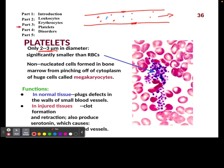What else are they used for? Injured tissues. So, now let's say there's an injury. Let's say I have a cut, right here. I cut my blood vessel. If this happens, now I can start bleeding. That's not good. So, number one, we are going to want to plug this up. I'll do this in blue or purple so you can clearly see. They're not purple, but I'm just showing you to make it easier to see. What's going to happen is these little thrombocytes are going to come into the area and they are going to clot the hole. This way blood can no longer leak out.